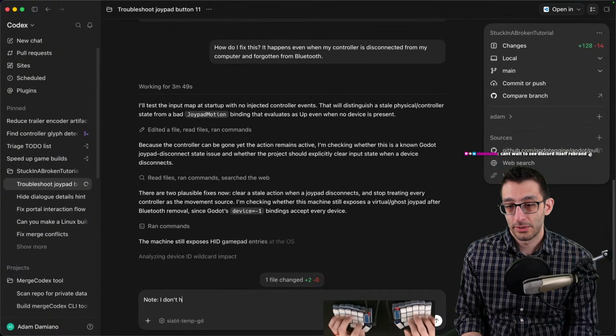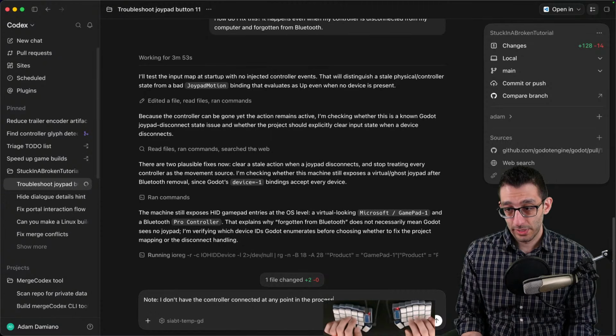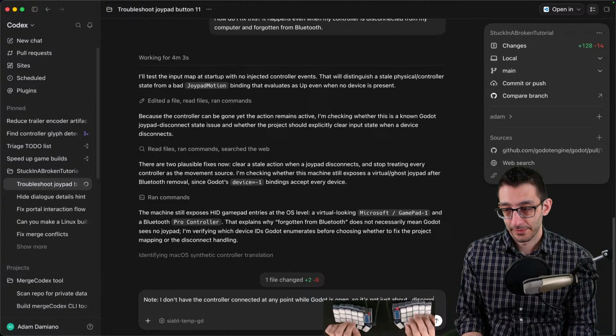Note, I don't have the controller connected at any point in the process. It's not just about disconnecting. This happens even when I start Godot without a controller connected at all.